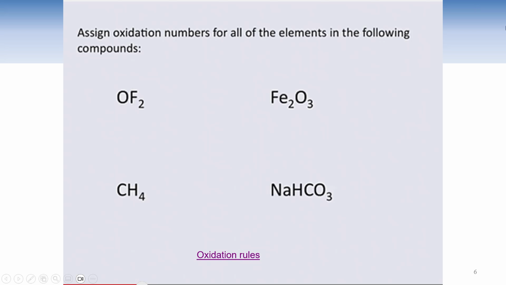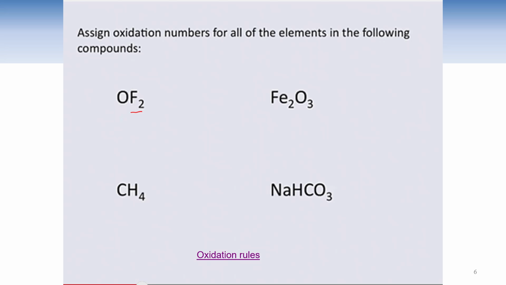There is a link to a video that goes through how to assign oxidation numbers, and it goes through a couple different examples and different perspectives of oxidation numbers. I strongly recommend that you watch that video, but I'm going to go through how to use the oxidation rules to assign oxidation numbers. The first rule is you always want to start with the most electronegative element. There is a table of electronegativity on the same page that you'll find the oxidation numbers on. Between fluorine and oxygen, you can see that fluorine comes first, so we are going to assign fluorine an oxidation number first.